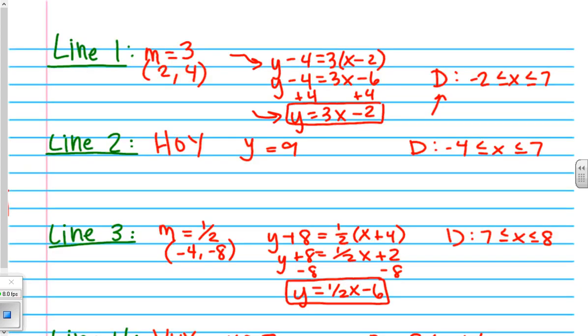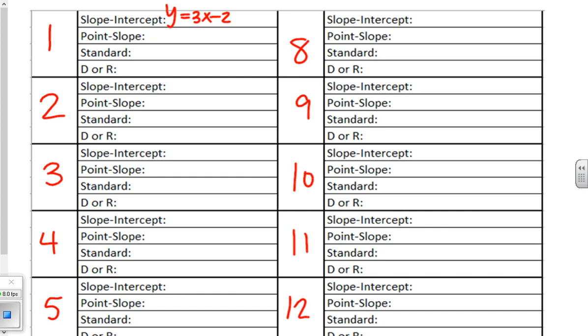You'll see that next is point-slope. Point-slope was this top one, right? y minus 4 equals 3 times the quantity of x minus 2. That's on the next line. Now, we haven't learned about standard form yet, or maybe we have, depending on when you're watching this, but most likely you haven't learned it yet. Just know that there'll be an equation in there too. For example, this one will say 3x minus y equals 2. But don't worry about that part for now.